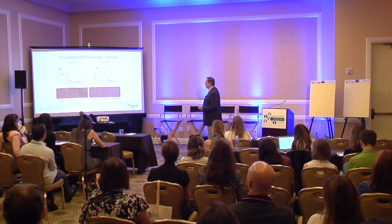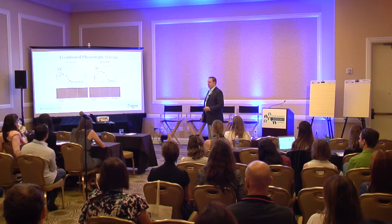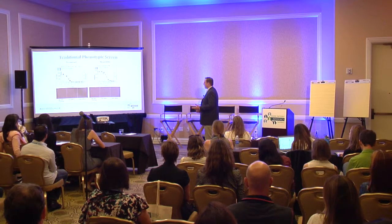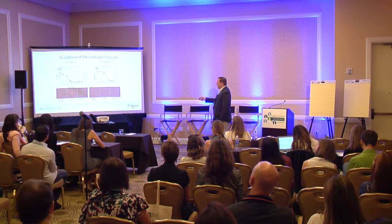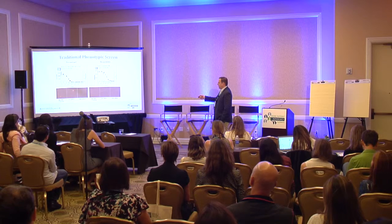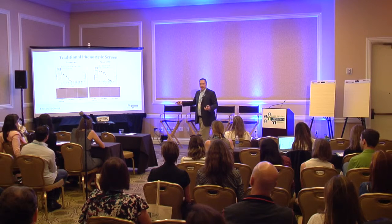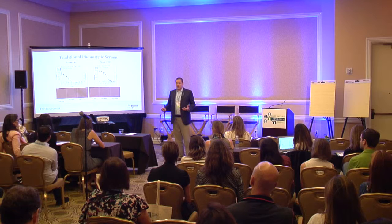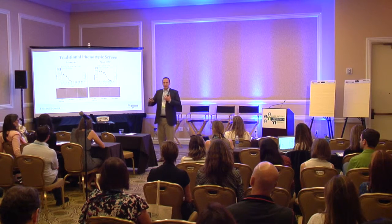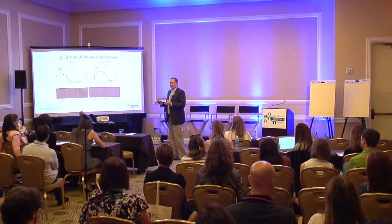So this is an illustration of that. This is like Google image result number 3 for phenotypic screen, maybe 4, I'm not sure. But what you'll notice down here is that there's red dots. You can't really see the blue dots, but there's red dots, less red dots, almost no red dots. This is the typical phenotypic screen, and it has been responsible for a large proportion of the drugs that are currently on the market. People just look for some change like this, like a decrease in the red. They've engineered this assay to specifically answer a question about one specific disease.